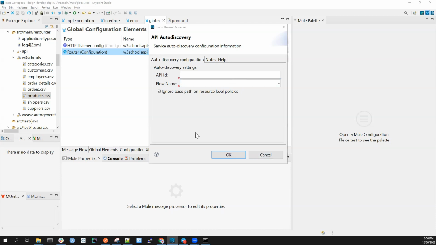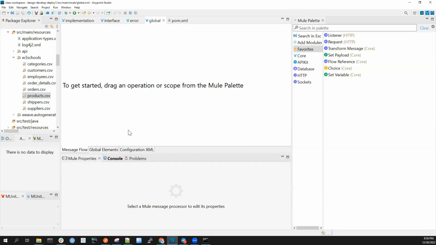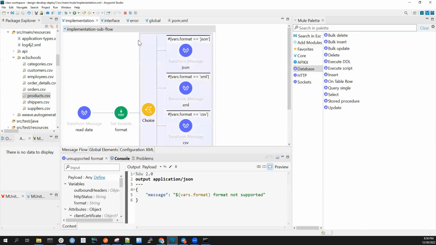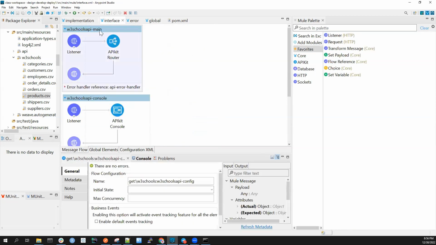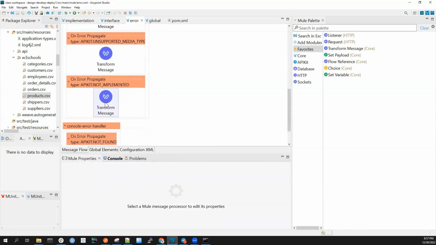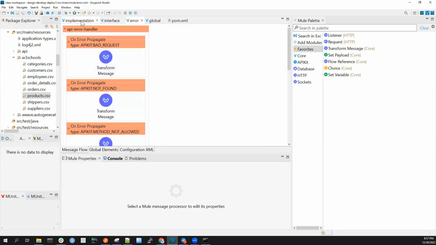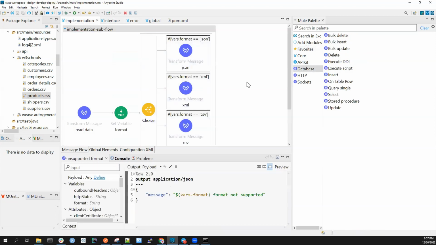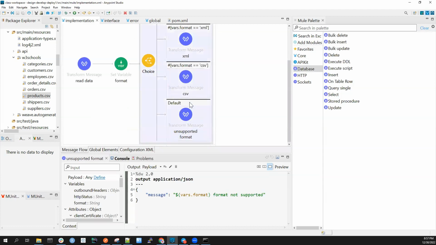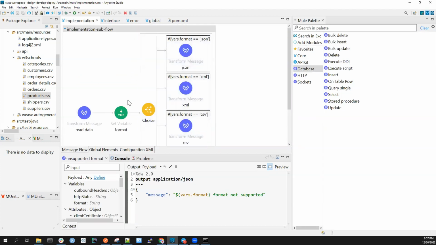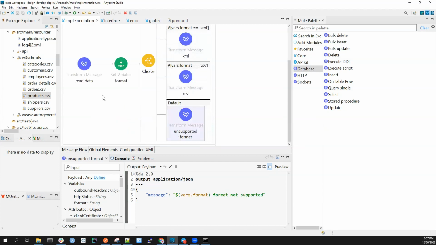Main, yeah, because the main is the entry point. If you have a house, this is the front gate. This is the front gate to your application, the main, the API key router. Then it routes it. If it is an error, it routes it to the appropriate error type, to the different flows. If the request is appropriate, then it routes it to the appropriate implementation. You can have multiple such implementations. Right now, we just have this one flow. So yes, it should be main.